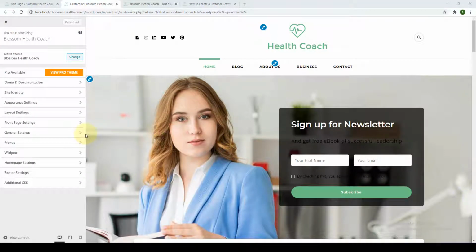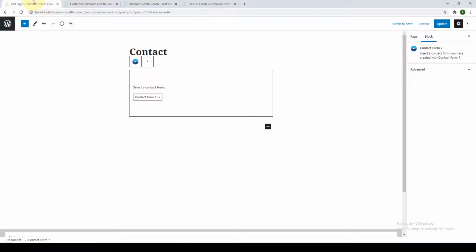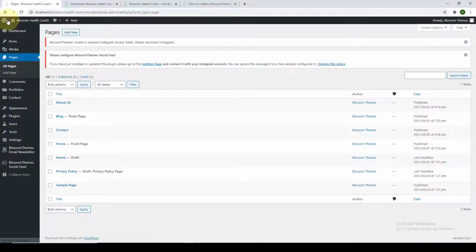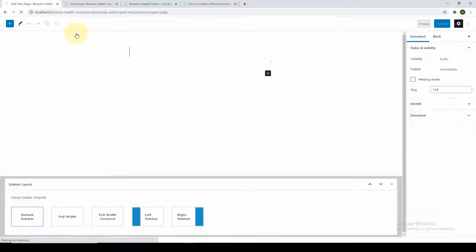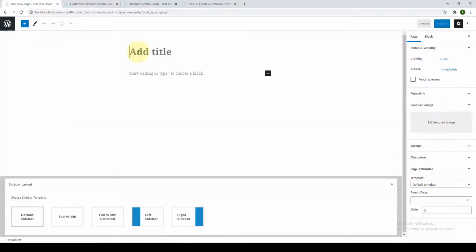Now I will show you how you can create a portfolio page and add it to your navigation menu. For that, you'll have to go back to the dashboard again. Then from pages, click on add new again. You can also create a new page from here. Add in the title portfolio.